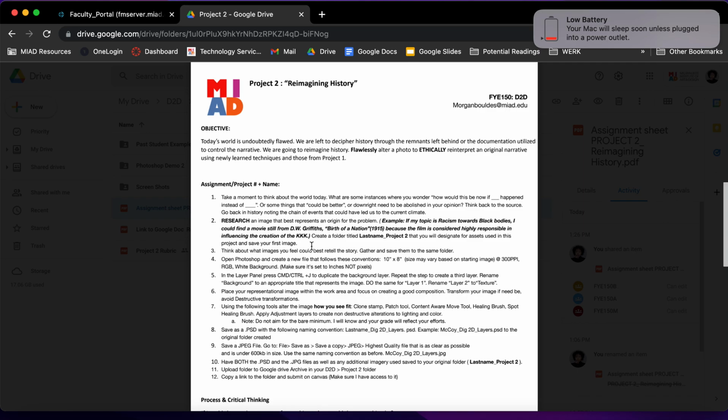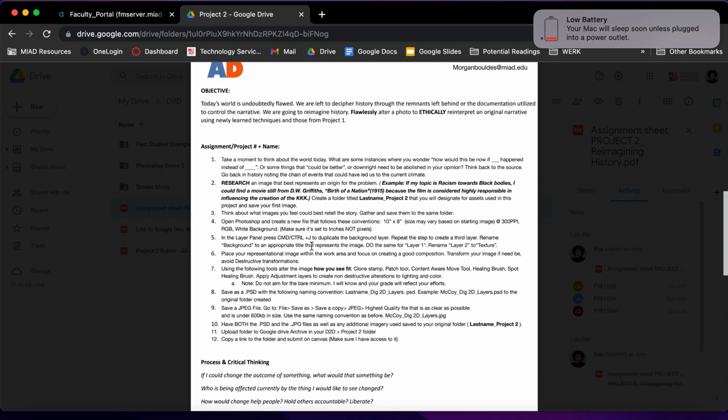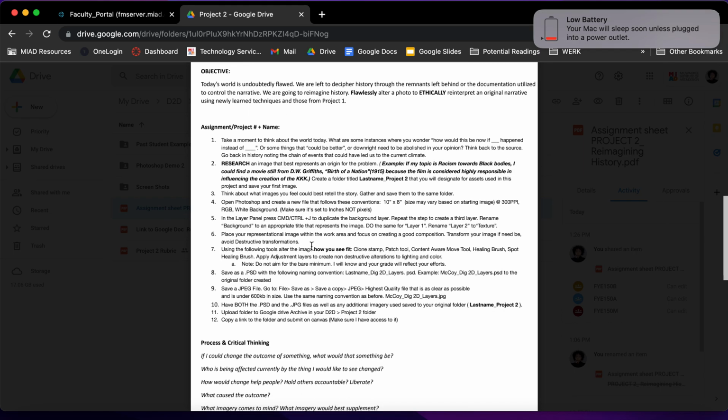So you're going to take that image and you're going to find another image or images to supplement and to alter your original image to retell your story and your narrative. We're going to go over and use those tools that we went over in class last time and some tools that you used for your first project.